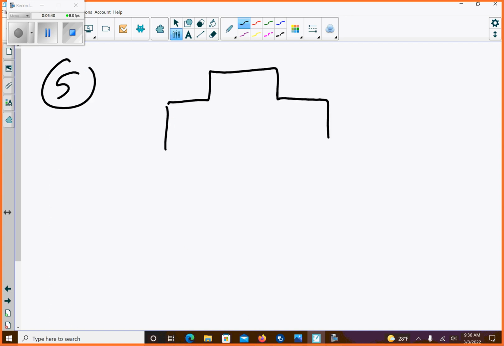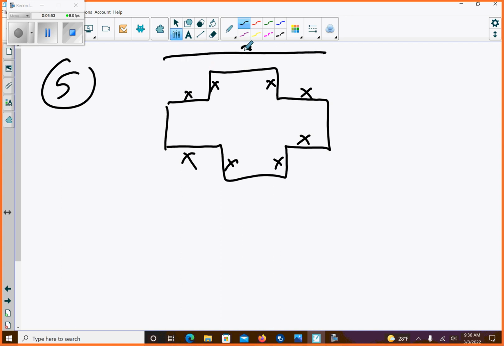No, I misread the problem. This is going to be one of the problems that we had. So this is x by x, x, x, x, x, x, x. And if the entire length here was 30, that means this is going to be 30 minus 2x. And if the other side is 20, then this would be 20 minus 2x.